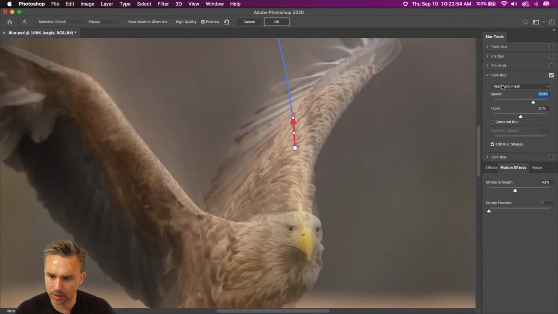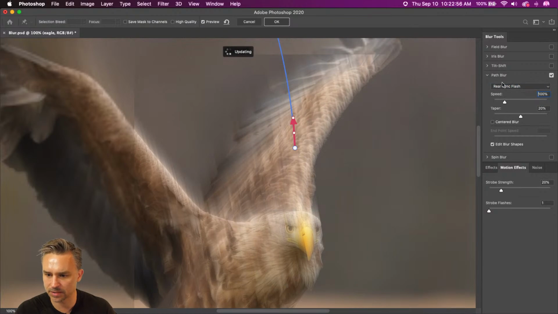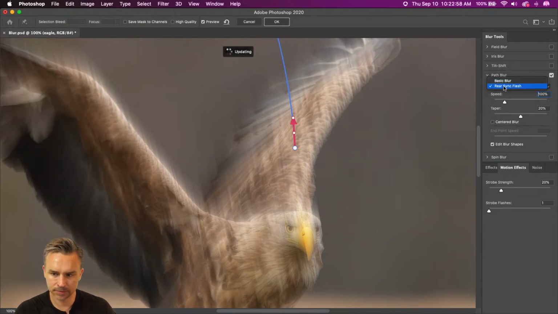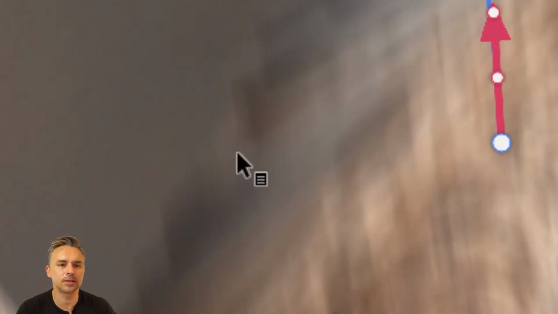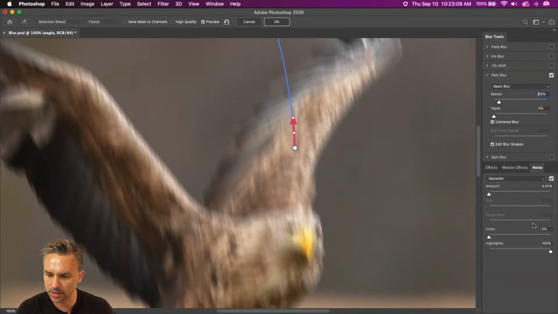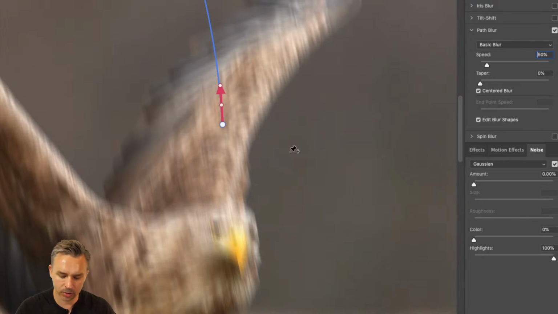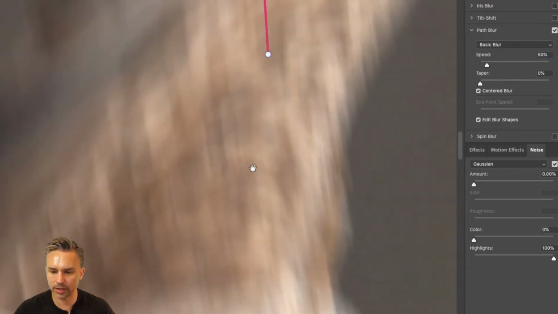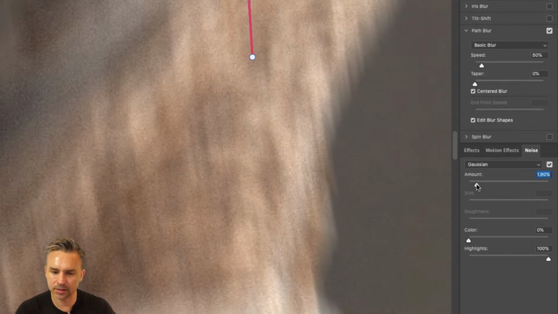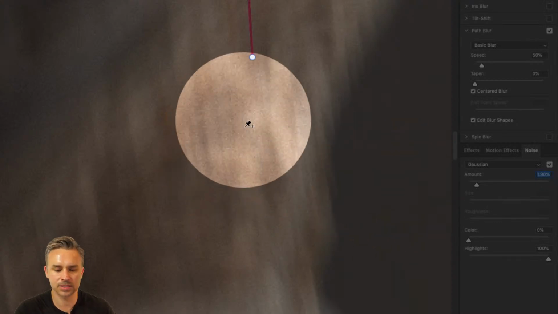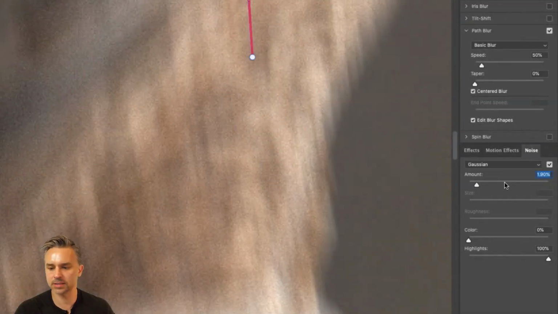Let's increase this some more. Let's actually change this to just basic blur, just so you can see. See, there we go. Now you can really tell. It's like, oh, this doesn't match up, and you're not fooling anyone. Right? So right in here, that's when we go into the noise, and we add the noise amount that we want to work with to make it match up. So kind of zoom in on that, start to add a little bit of graininess, and match up that graininess with this newly added graininess.